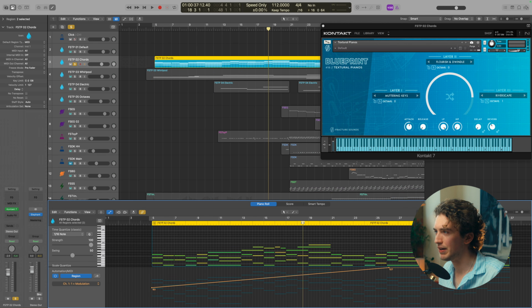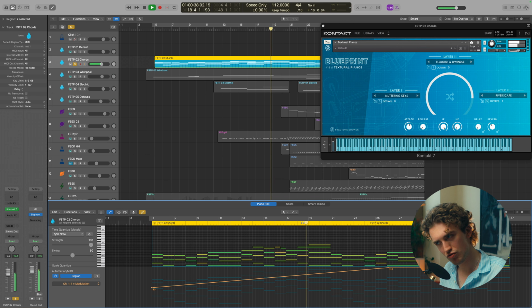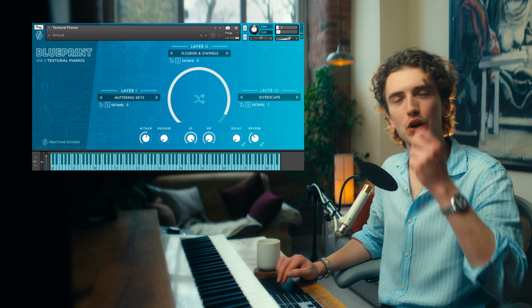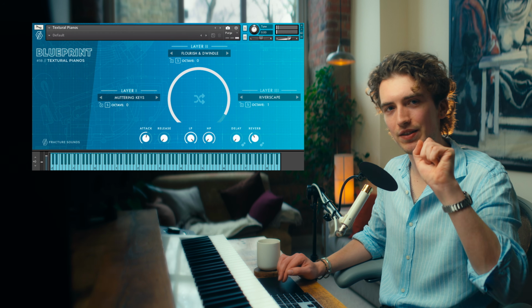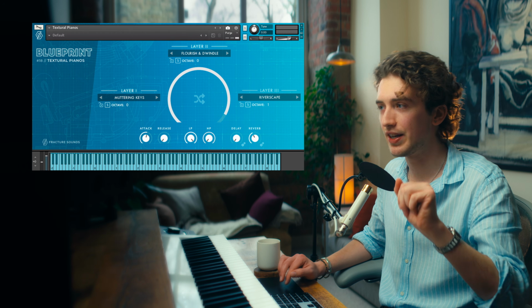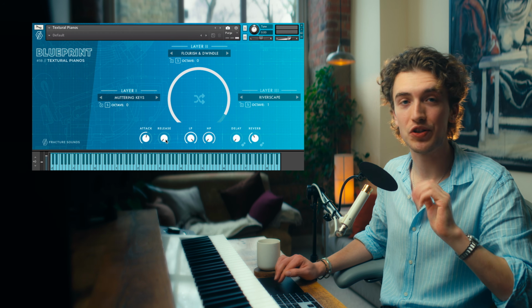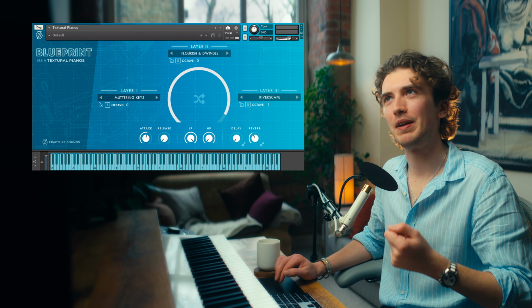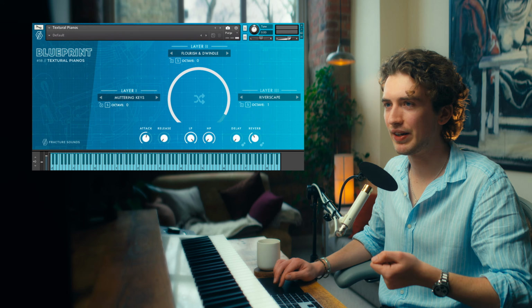So around here is probably where it starts to get interesting. And you can hear it's got almost like a breathing effect where it fades in and then cuts out. And you can see this is done entirely just using the attack and release control. Kind of reminds me a little bit of Moby or Sigur Rós, something like that.